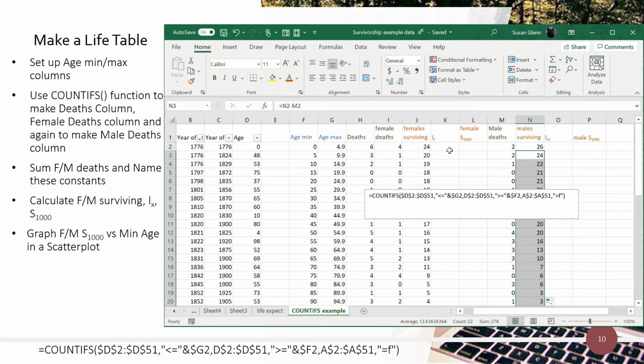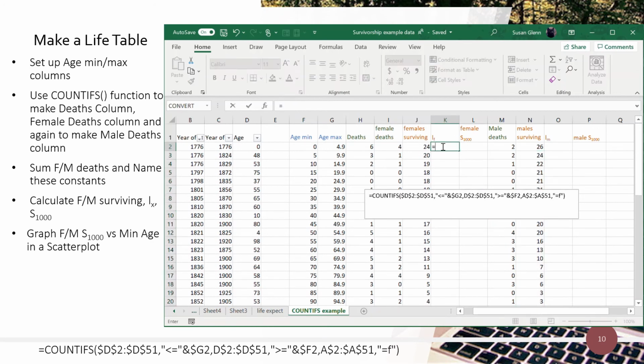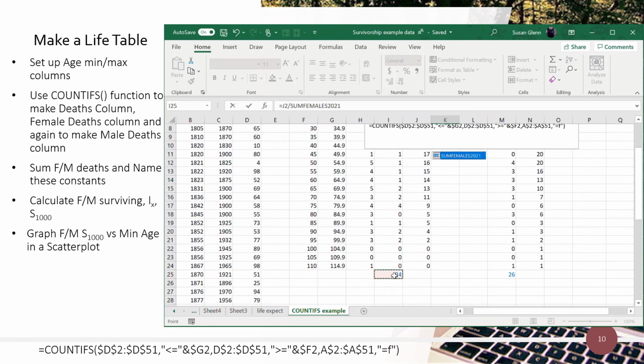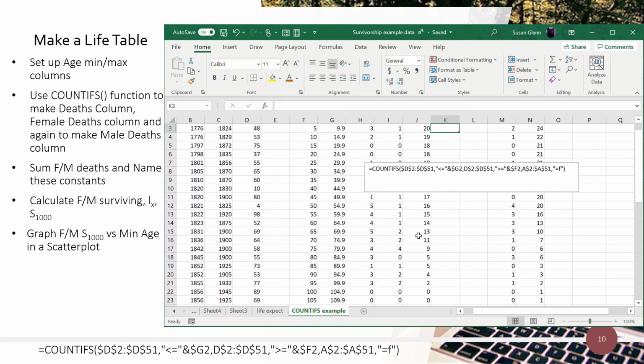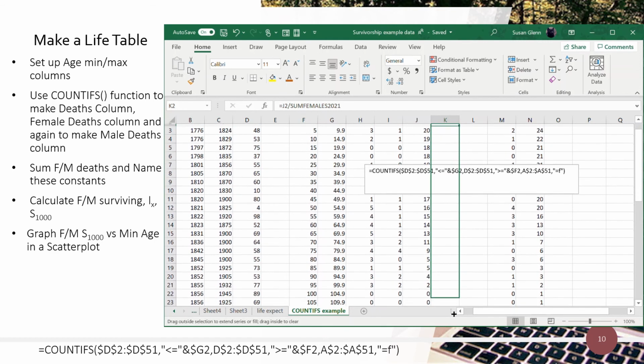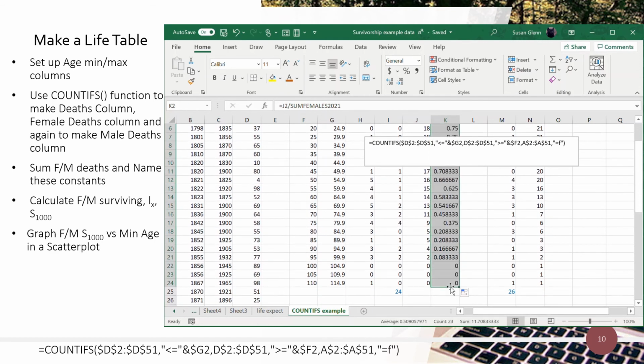Now, in order to get this as a proportion of the total population, I'm just going to take how many are surviving and divide it by how many we started with. And that gives you a proportion. So if I drag that down, so if I look again at the age of 60, that 0.58 were still alive at the age of 60.